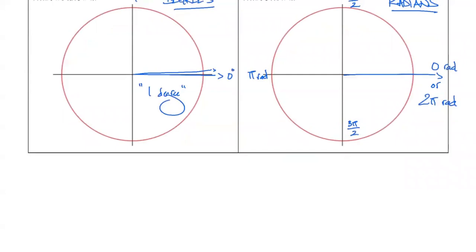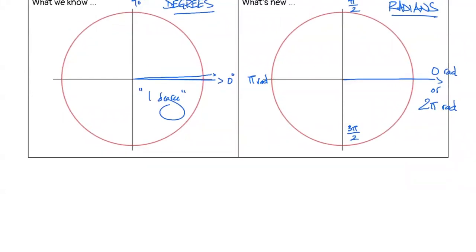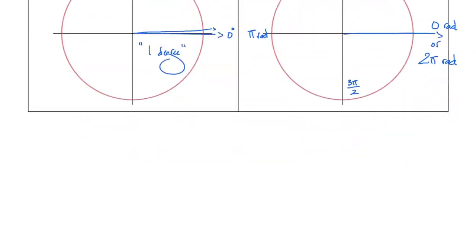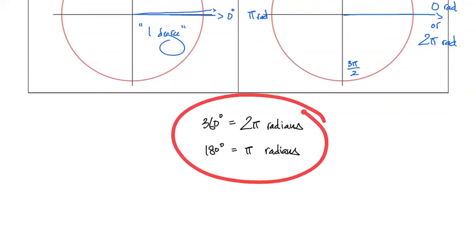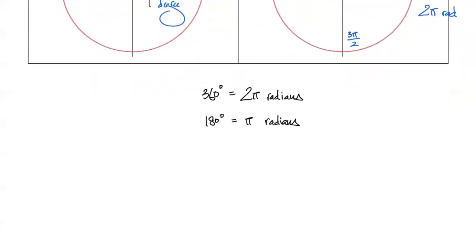But all of this is to say there's a relationship that we can convert back and forth between degrees and radians. And so one true statement that we could write is that 360 degrees equals how many radians? 2 pi radians. Yeah, 2 pi radians. All right, so 360 degrees equals 2 pi radians. Well, what does that make pi radians then? What is that equal to in degrees? Yeah, that's going to be 180 degrees, right?